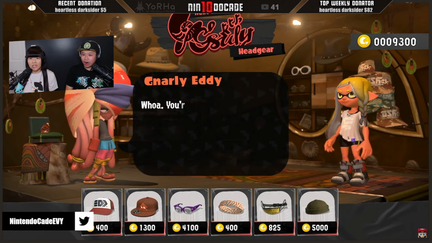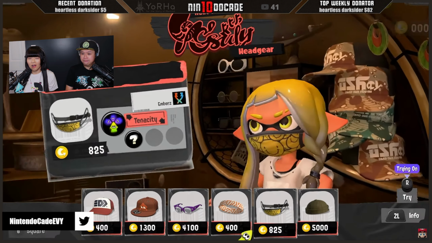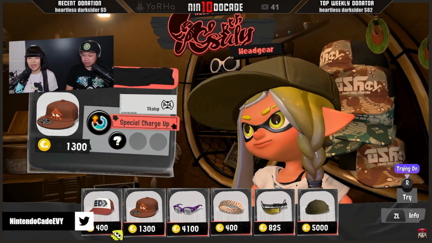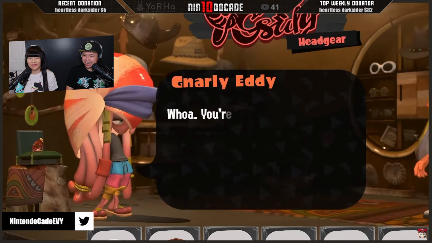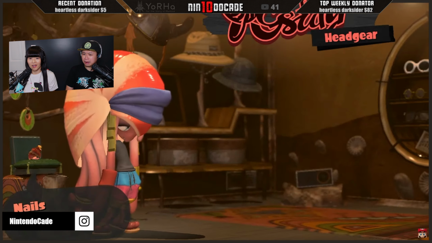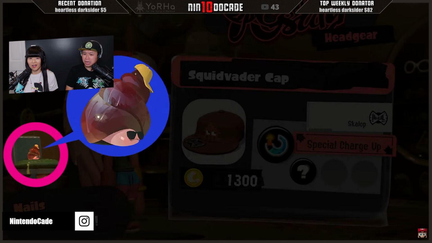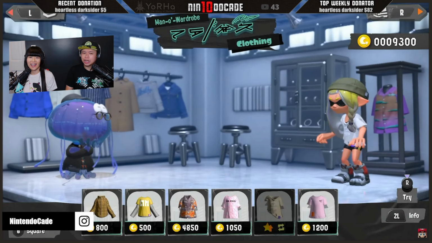Oh, this is Gnarly Eddie? A headgear shop. You'll find an array of hats and masks. Is that like a snail? Oh, we have masks. We got some headgear that made a return. Nice. The laid-back Nautilus, Gnarly Eddie, and the energetic Nails, the snail sitting here. That snail dude looks very chill.